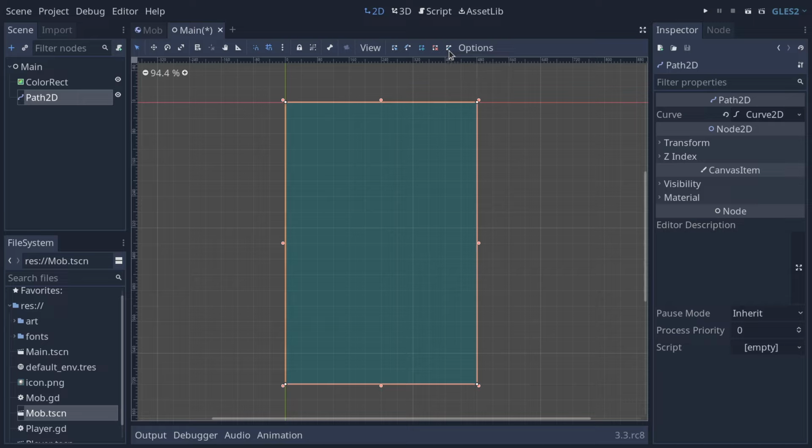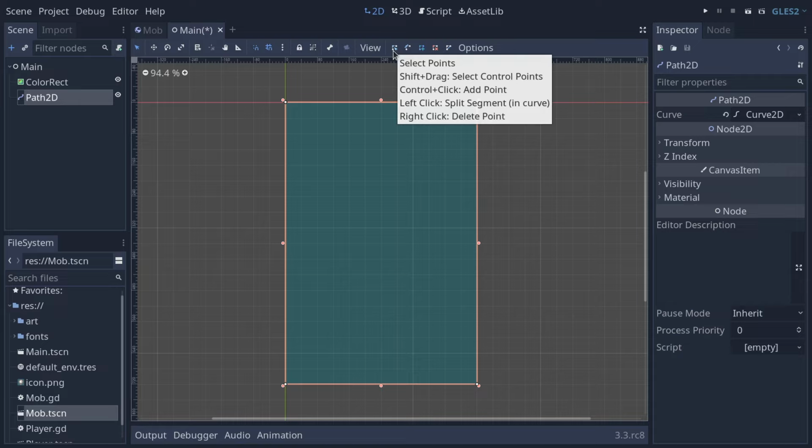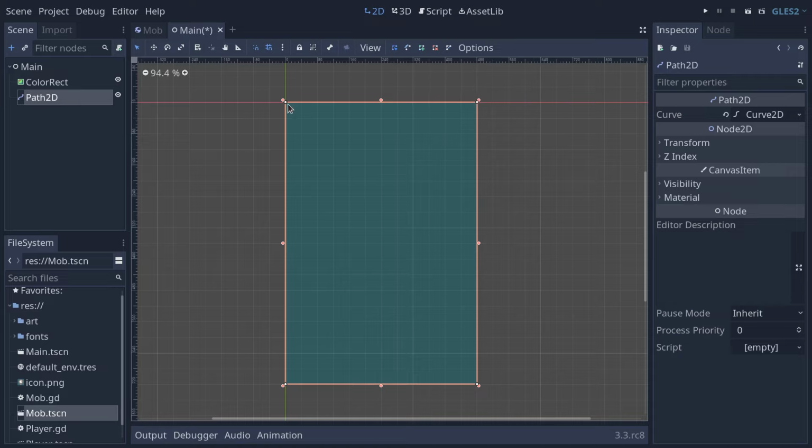So you can click it and it will complete the path. If you go back to the leftmost tool, this one allows you to select existing points. And you can see that you have two vertices in the top left corner. Now it's important to create the points in this order because the orientation of the monsters will depend on the order in which you created the path.